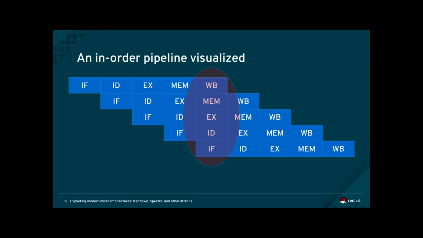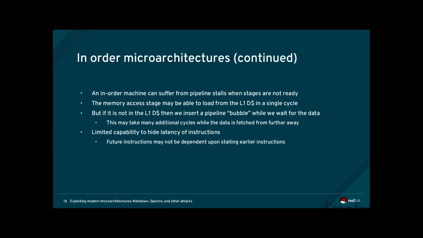So why do you do this? You do this because you can pipeline processors. You can have multiple instructions in flight at different stages in your pipeline. Now, we'll talk a little bit more about what happens if you are putting instructions through your pipeline, and one is looking for some data that's not yet ready. We'll talk a little bit more about how we handle that. I think that's in the next slide.